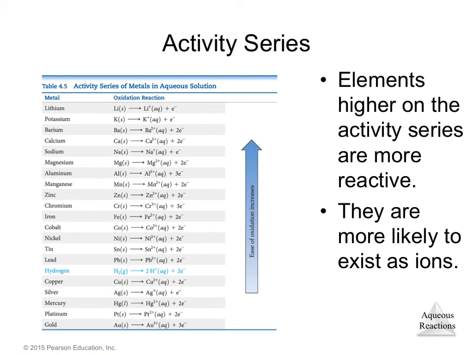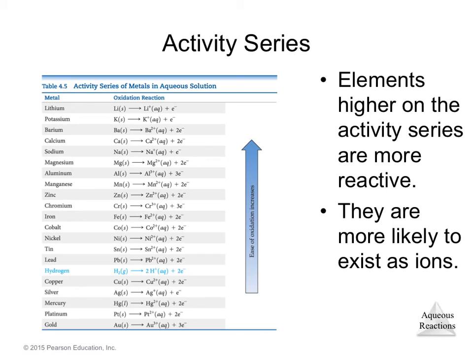So as we work through single replacement reactions, it's important that you know how to use the activity series. So the activity series is a list of metals that is in order of reactivity. So at the very top up here we have lithium. Lithium is going to be the most reactive. If lithium is by itself and you react it with something in a compound, lithium is going to kick that other metal out and replace it in the compound.